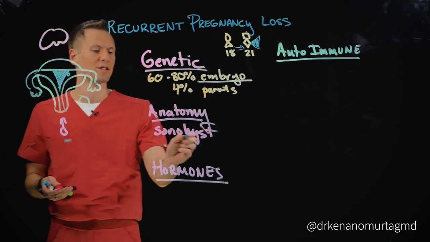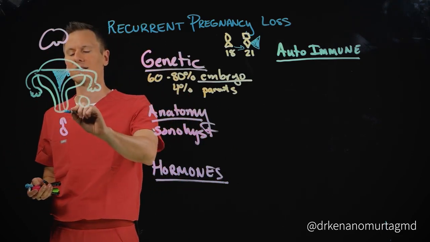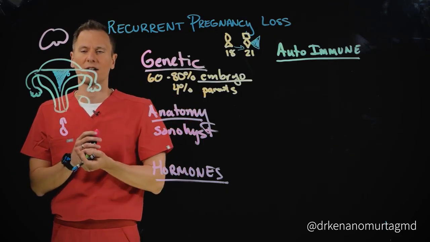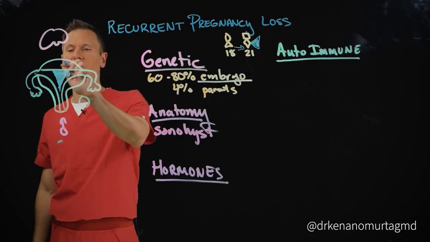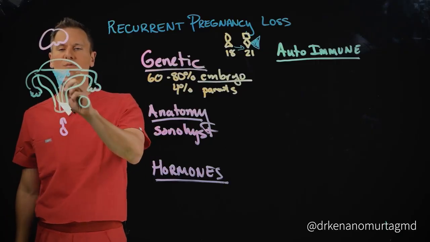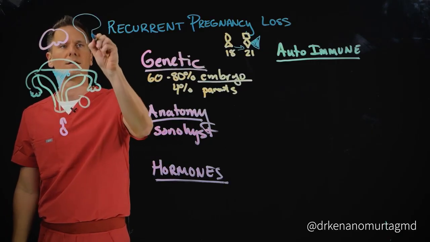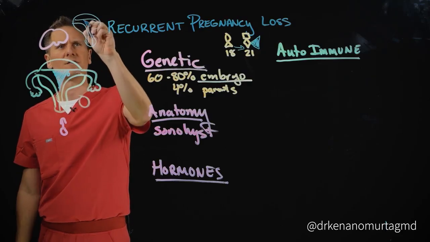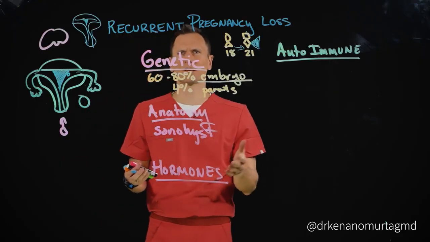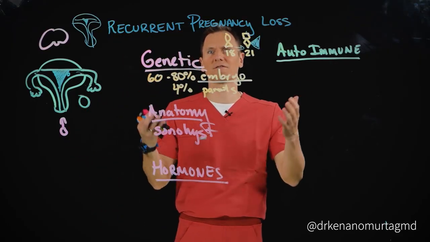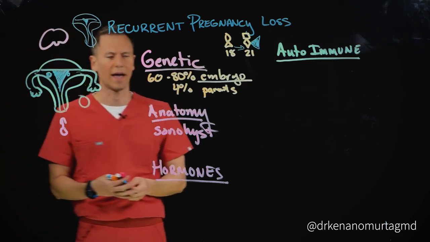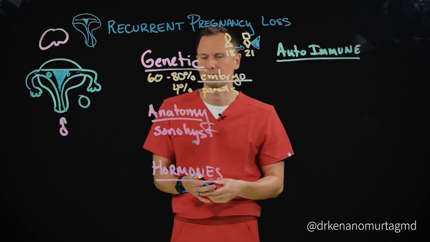So what we're looking for is a uterine septum. The sonohyst is a very nice ultrasound. It's really simple. It is not like an HSG. It is a lot more tolerable. And it helps us identify the uterine configuration specifically. The uterus can come in different configurations. What you saw previously was normal. And if you have this dividing membrane, that's a septum. We're also looking for scar tissue, polyps, and fibroids. We're looking for filling defects, things that disrupt the endometrial cavity and can also disrupt implantation. So that's what we're looking for.